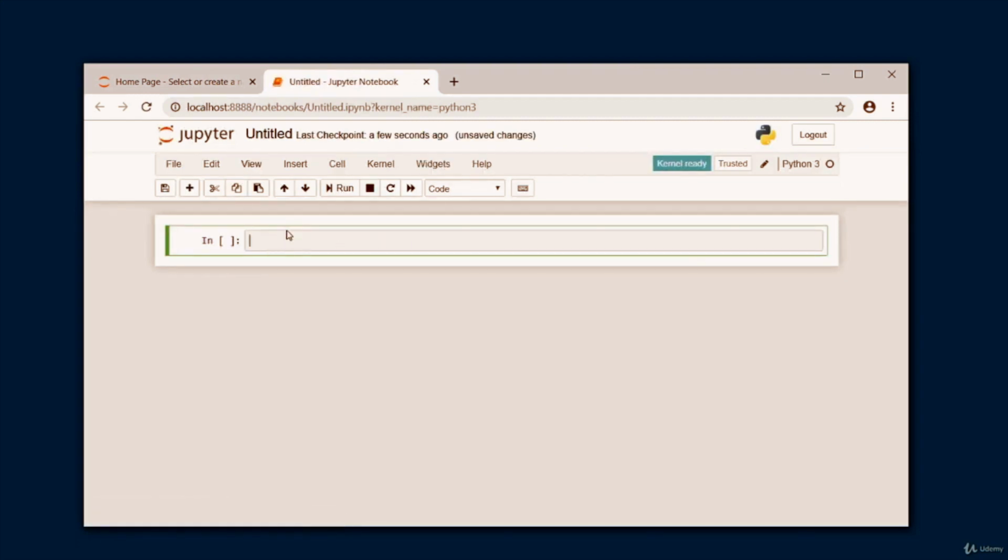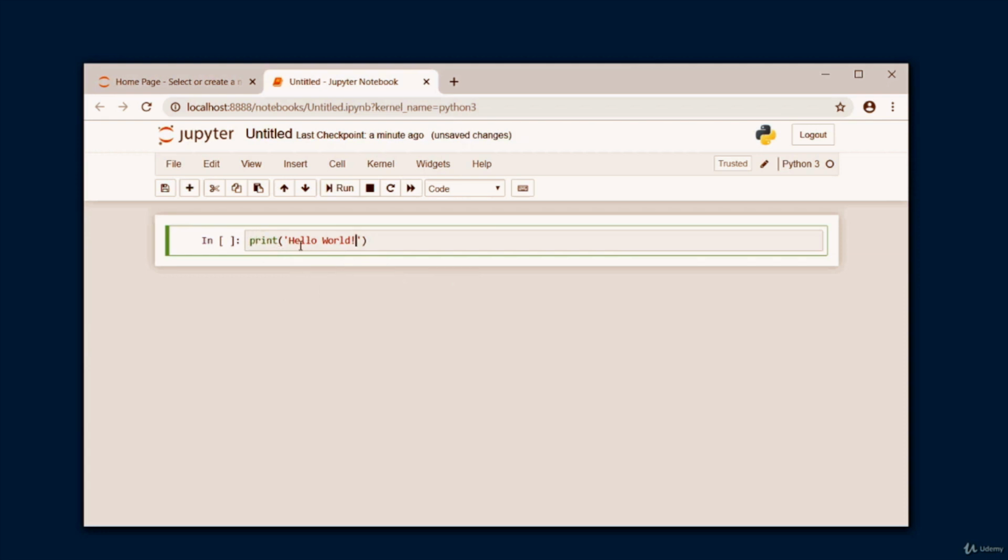This is what is called a cell. And if you see here, the default cell is code. If I click on the drop down, you can see there are other types. There's markdown and there's raw NBConvert, but we're going to leave the default, which is code. So I'm going to click on it, and this is where you can write live code. I'm just going to type in print and just say hello world. So I've just typed in a simple print statement that's going to say hello world.